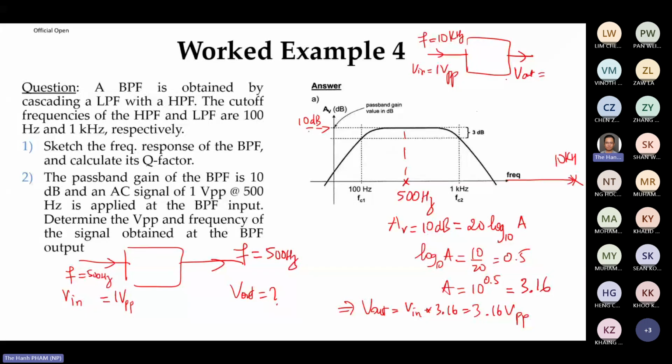The passband is only from up to 1 kilohertz. So 10 kilohertz is very far away in the stop band. So basically, theoretically, this one is almost 0 volt. Of course, it cannot be exactly 0 volt, but it's very small. Right? So 10 kilohertz is in the stop band. So the filter will remove this 10 kilohertz. Does it make sense? Right?